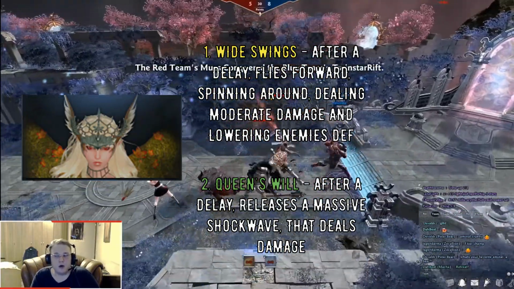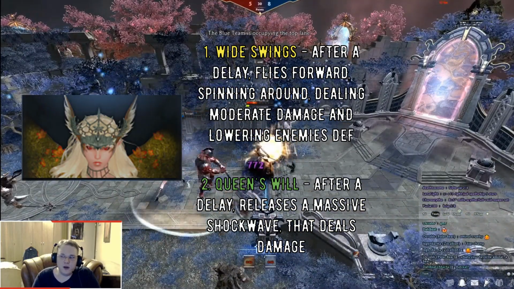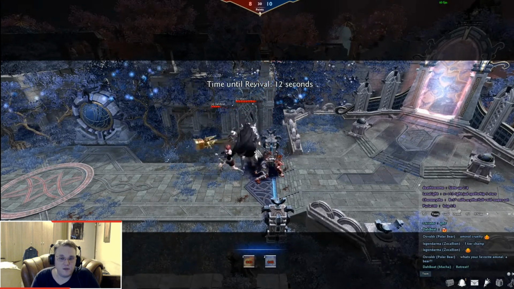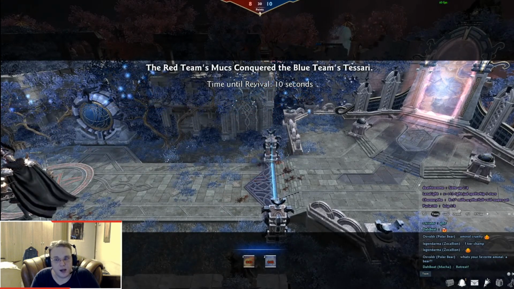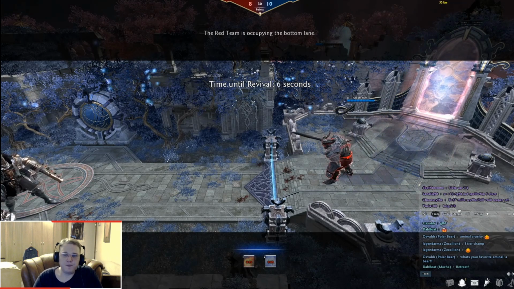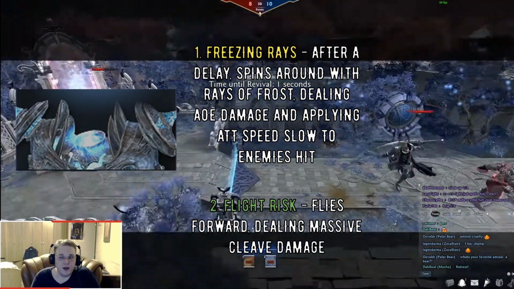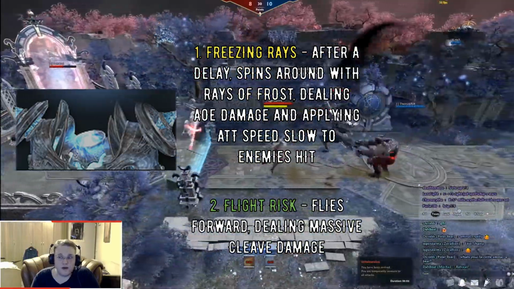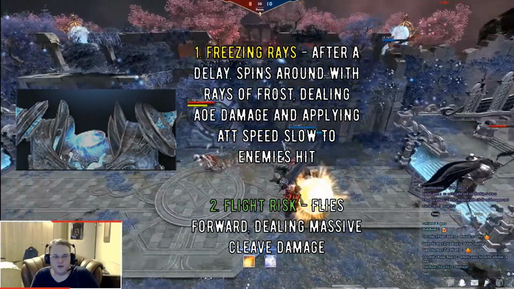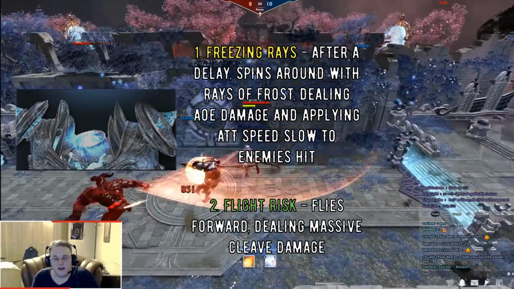It's amazing. Her secondary active, which is Queen's Will, has a long wind up, and then she releases a shockwave. It can catch some people off guard and do some massive damage, but I honestly recommend doing White Swings every time you can. It's really good. Next up is Dullahan. Dullahan's Freezing Rays is a wind up, then he AoEs and applies bitter cold attack speed slow to everybody. It's really good, so he just flies into the air and then starts spinning and doing these freezing rays. It's really good.